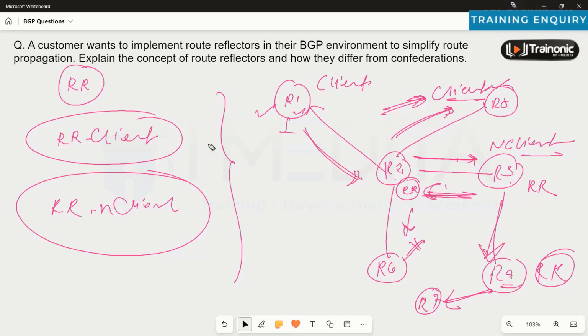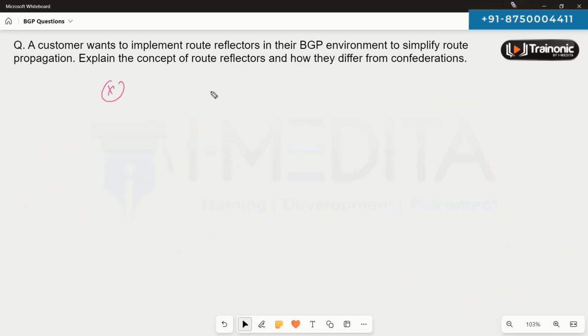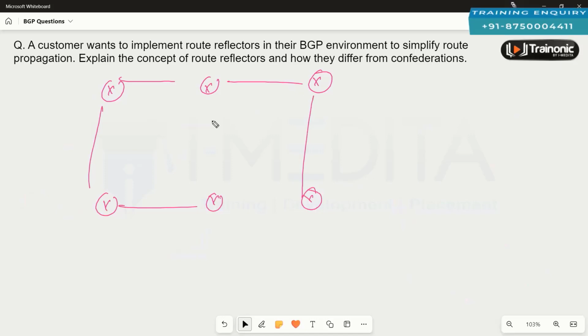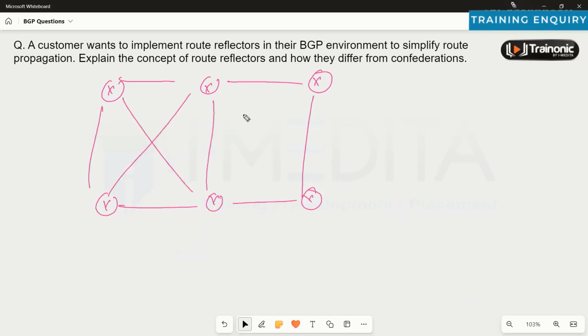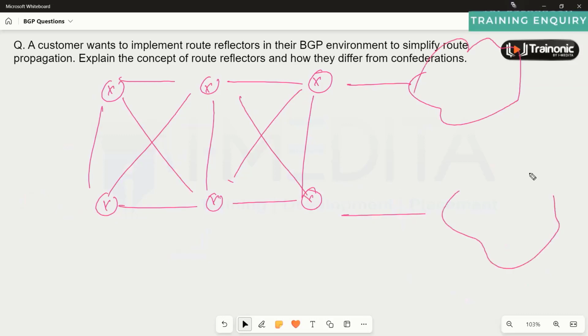So generally, from the design point of view, let's say we have a lot of devices here, and this is the physical connectivity. This is connected to some external autonomous system. What we actually do here is choose 1 or 2 devices as the route reflector, any 2 devices.